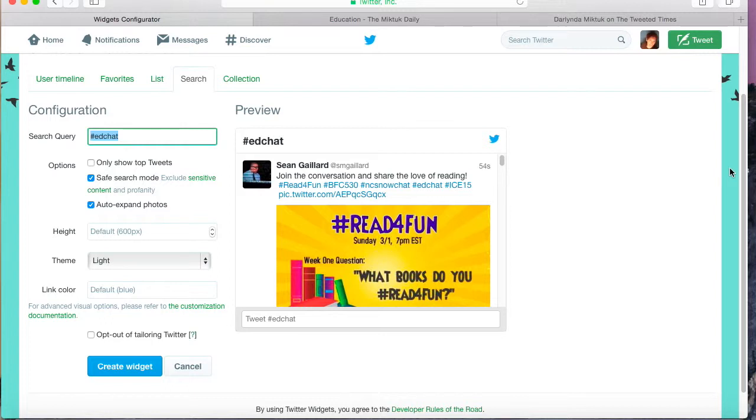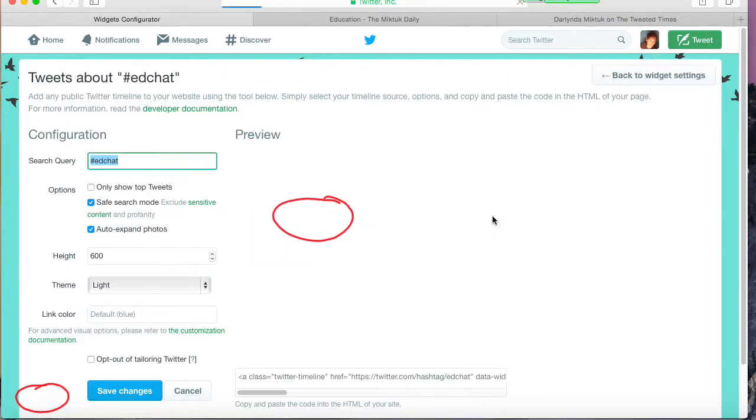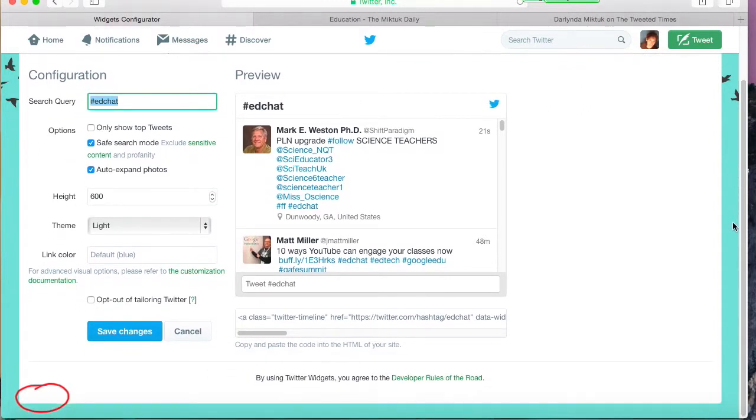I've already made this, so I'm just going to cancel that for a second. And notice I'm in my settings. Down here I have widgets. And you can see I already have one on EdChat. So what I'm going to do is tap on edit. And what you should notice is down here, it says copy and paste the code into the HTML of your site.